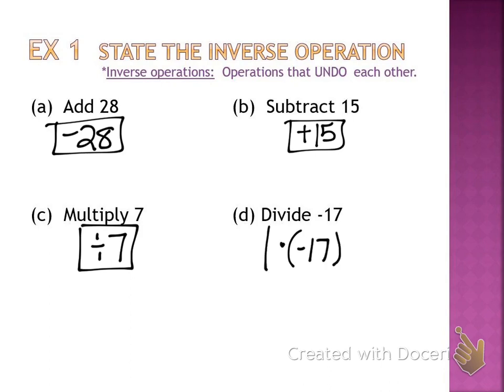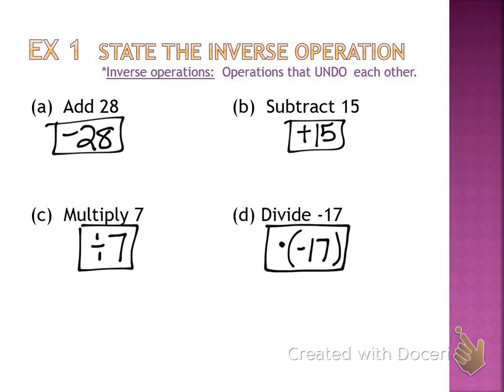Now let's talk about this for just a second. You're going to notice that I don't use x's for multiplication anymore. I don't like to be confused as to whether I'm looking at a variable or a multiplication symbol. So we're going to use a lot of dots, we're going to use a lot of parentheses, but we're not going to use x's anymore. Okay? I also put the negative 17 in parentheses because we don't like two math symbols side by side.